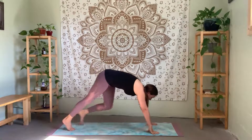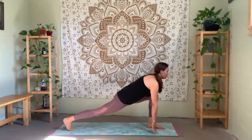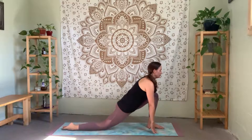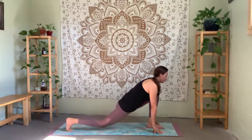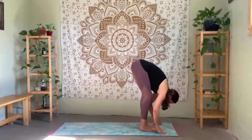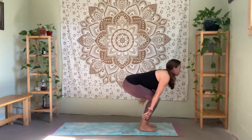Look forward, inhale — step your left foot forward. High lunge, coming onto the fingertips, pressing into the ball of your right foot. Deep breaths here. If you need to you can always come down onto the knee, top of the foot flat. Take a variation that works for you — make sure you can breathe, stay connected to your breath. Step your right foot back to the left and just let yourself hang down for a moment. Relax your head and neck, shaking through the head a little bit, releasing any tension. Ground through your feet, inhale to rise up — bending the knees, pull your lower belly in, come up.